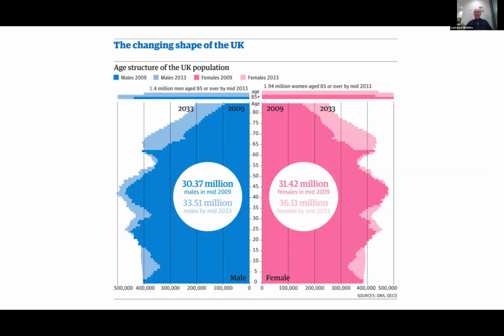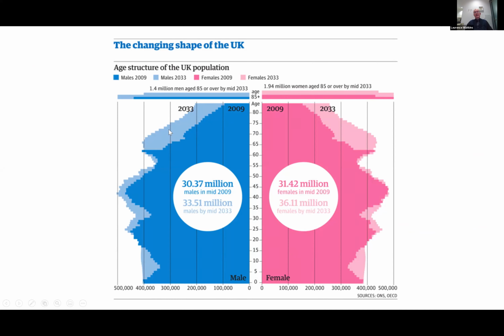And in that regard, it's worth recognizing that the older part of our population is the most rapidly increasing segment. These statistics are from the UK Office of National Statistics, looking at the population structure back in 2009 and what it's projected to be in 2033. At each age, in the central column is the age, and then each of these little steps is the number of people at that age.